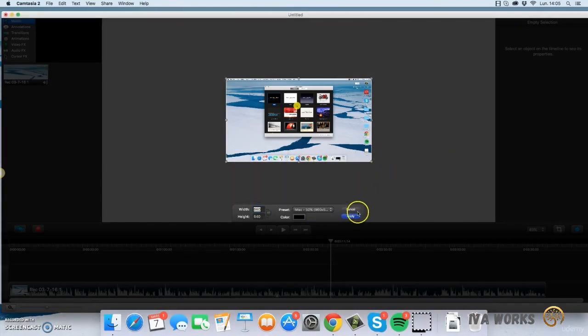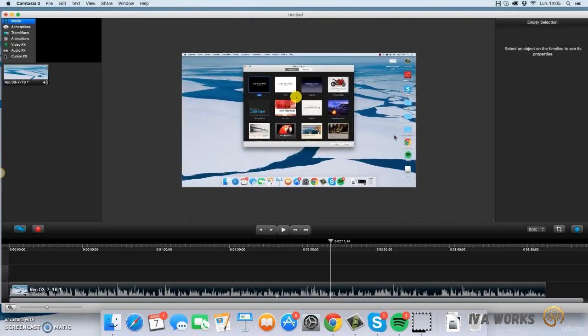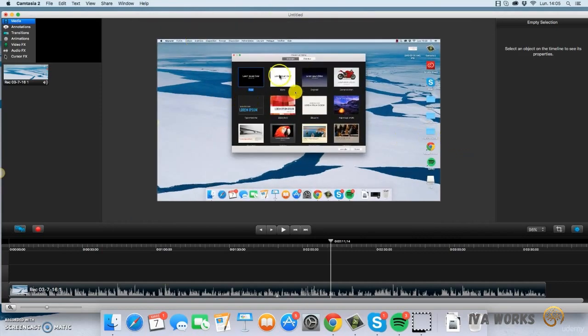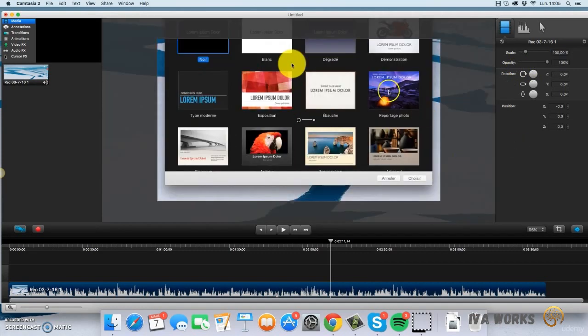Right? So this is what you're going to see. And to you, it looks good. It looks awesome. But if you export it, it's going to be ugly. It is going to be all blurry. You won't even be able to read anything. So what you need to do is click on this, and scale up all the way to 100%. The rotations and the position, the opacity, etc. Just don't touch that unless you know what you're doing.